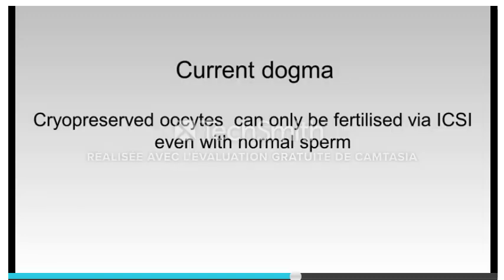One thing we should always remember, and while we're on the process of revisiting old dogmas: cryopreserved oocytes can only be fertilised via ICSI, even when normal sperm is available. I personally believe, and I know others do as well, that that's a dogma that really does need to be revisited. And I think it's perhaps appropriate, given the editorial in Human Reproduction last week, that ICSI may not be cost neutral when we apply it when there's no necessity to apply it. So I think that's something that we've really got to think about with cryopreserved oocytes as well.